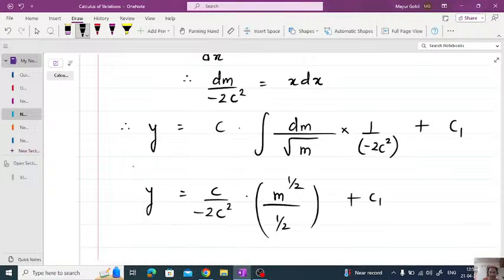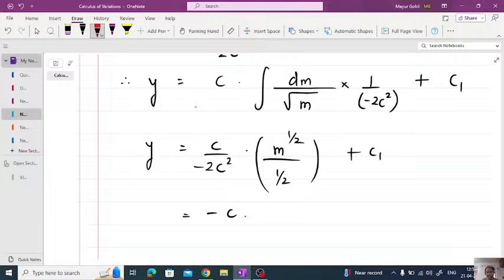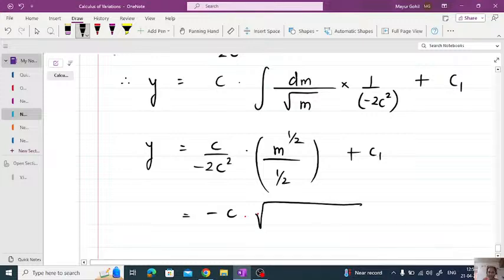The integration that you will get is plus c1, here is y. So what all things you get is minus of c, right? c and c get cancelled, half and 2 also get cancelled, and then you will just have square root. Resubstitute m, that is 1 minus c square x square, plus c1 is your answer. This is your final answer here. I hope you understood this. Is it easy?